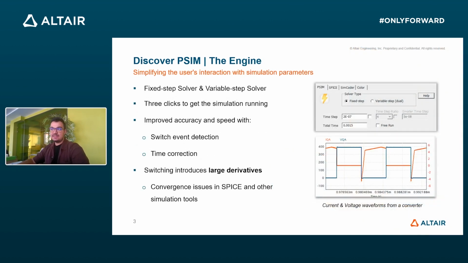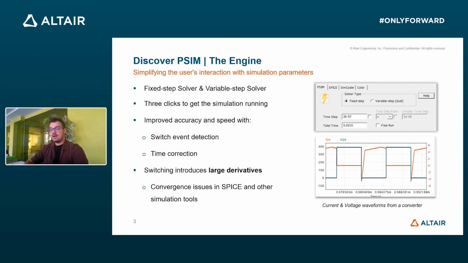And let's see what makes PSIM so special. Of course, a lot of it has to do with the PSIM engine. So when you open PSIM, you will be faced with just two solver options, the fixed step solver and the variable step solver. And you are just 3 clicks away to get your simulation running. Both those solvers accommodate what we call time correction for the switching. So this essentially means that PSIM is able to understand when the switching happens and accommodate for the correct T on and T off times for the switches, even with coarser time steps used for the simulation.